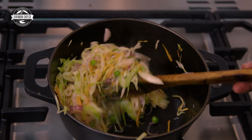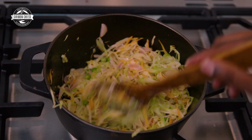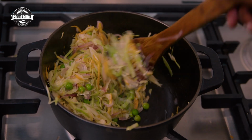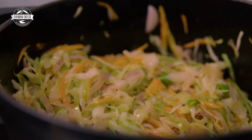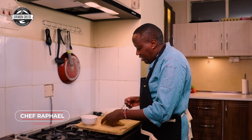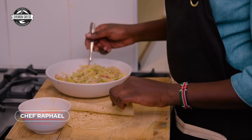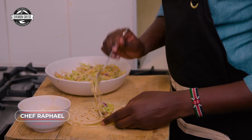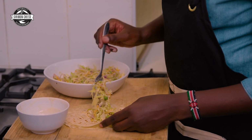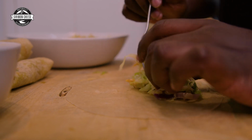So just the cheese, you can crumble it or you can grate it. This is just taking it to the next level of flavor. The cabbage has cooled down. It looks actually like I've put some cream to it, and what I have here is my pastry for the spring rolls, and it's basically the same one as the one for samosa, only that you cut them into a round shape.